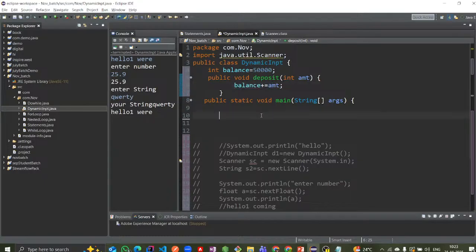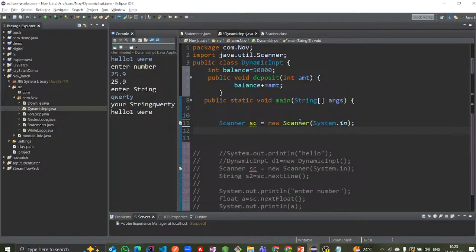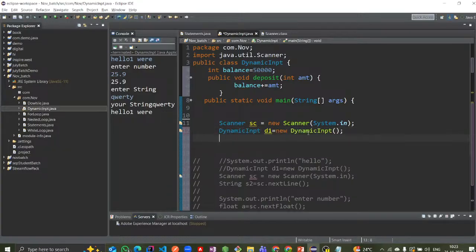But I have to call it, which means I have to create an object for this. Control C, and create the Scanner class, and create an object for the dynamic input also. Why? Because I have to call that non-static method deposit, right? So object creation, d1.